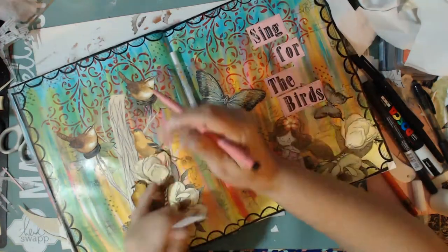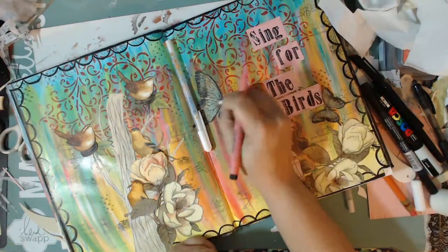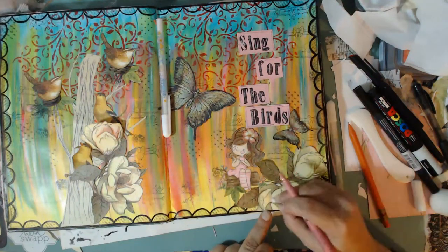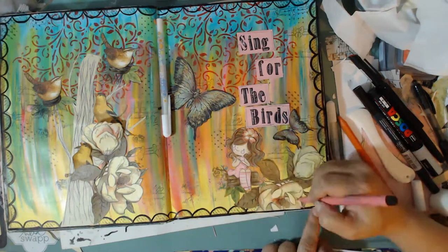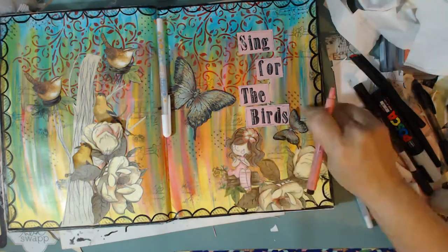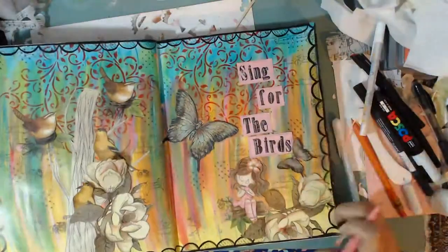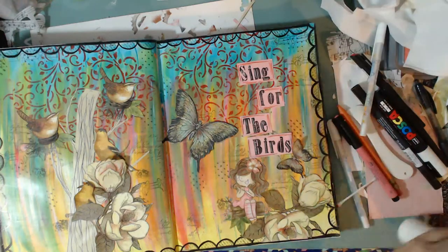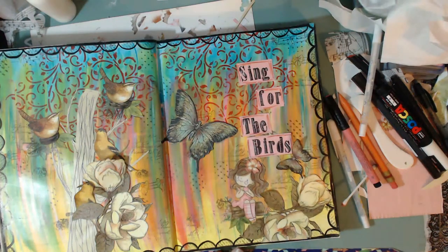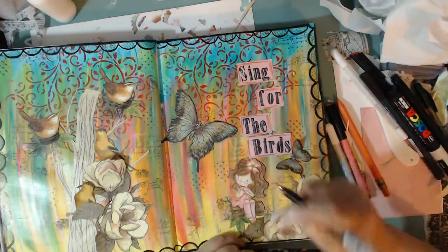I really don't like this gel pen — I need a good one and I can't seem to find one. If any of you guys know a good brand for white gel pen and where to find or order it, please let me know down below. A solid white gel pen is definitely important in mixed media for highlights and making things stand out. I added some little details to her dress with white dots using a Deco Art pen, and added some color with the Faber-Castell Pitt pen in pink.